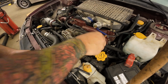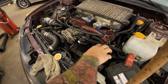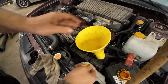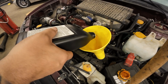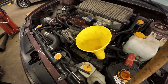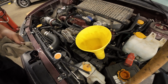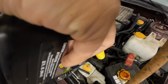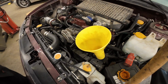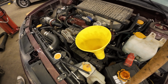So we might have to add maybe a liter, half a liter, maybe 3/4. That much. Get closer. Just a dab more. Just a touch more. Oh, forget it. That little touch was basically the empty of the bottle, so that's what it gets.